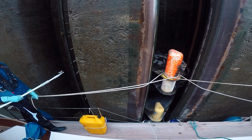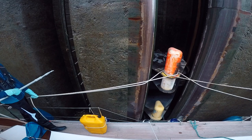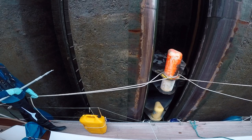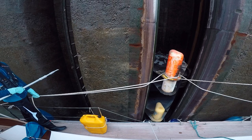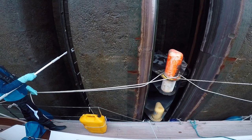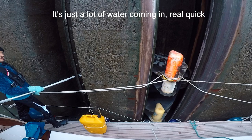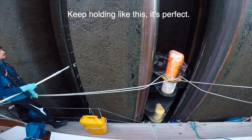I'm not certain exactly how these locks are operated, but from what we observed, it seems the lock operators have control over how quickly the water level rises. When small boats are in the lock, they typically pump the water in slower, because small boats can only tie to one bollard since they're spaced too far apart to tie onto two. It makes it difficult to control the boat in harsh currents when you're attached at only one pivot point. But this lock operator either didn't care or didn't have as much control as we thought. The water came flooding in faster than we had experienced in any other lock, and suddenly I found myself unable to hold onto the bow line.